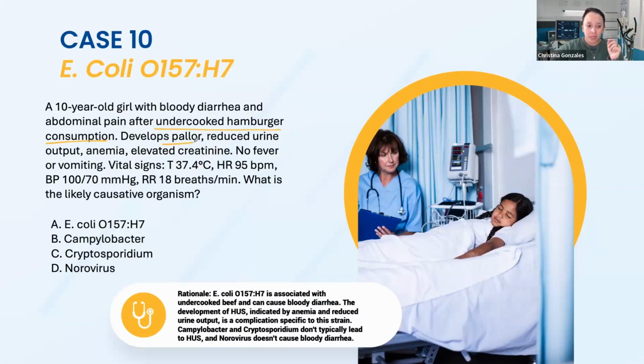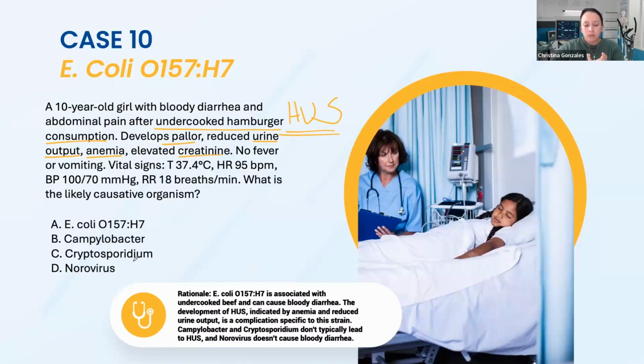We have this anemia present, so pallor and anemia kind of go together. We have this reduced urine output or elevated creatinine. Those two things go together, which show you impaired renal function. And then we can also maybe see some thrombocytopenia, which they didn't mention, but you don't have to mention all three to know this is talking about hemolytic uremic syndrome. Okay, HUS, although it's not always coming about from E. coli infection, it is a life-threatening manifestation in patients that have E. coli. So it's very, very serious for these kiddos.